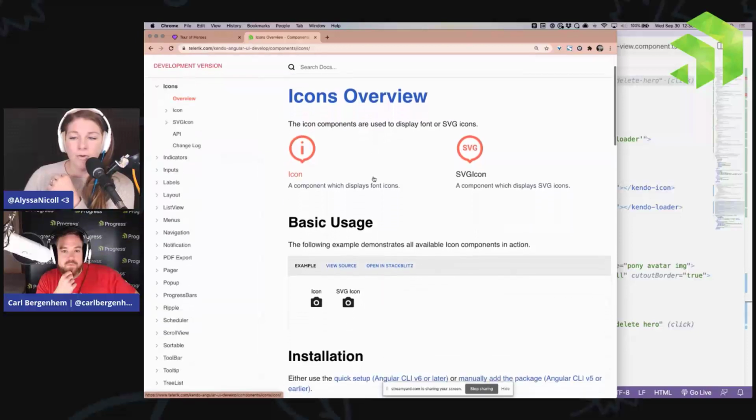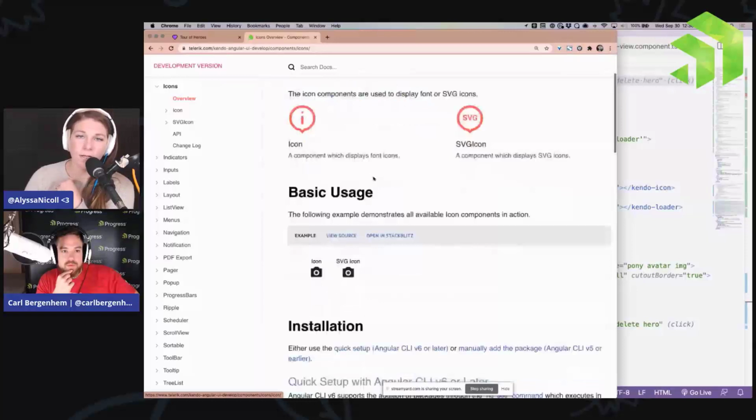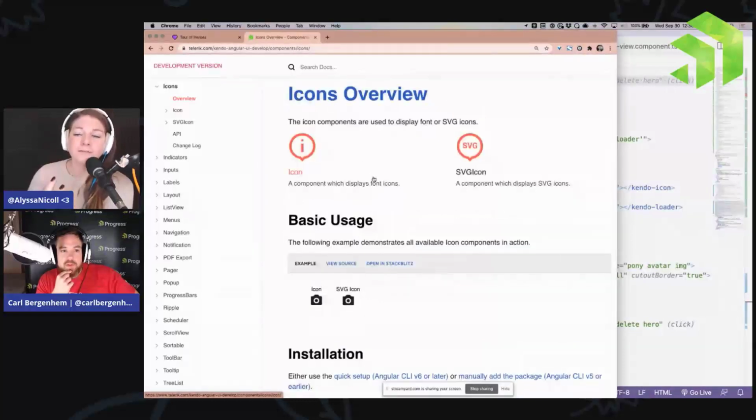I actually wanted to ask you about this, Carl, and I'm totally putting you on the spot, and I apologize. I wanted to find a way of including icons, but there's a million spots in my app where we can do that, not only inside of the ListView header, which is where I put one. But what are the differences between the two?